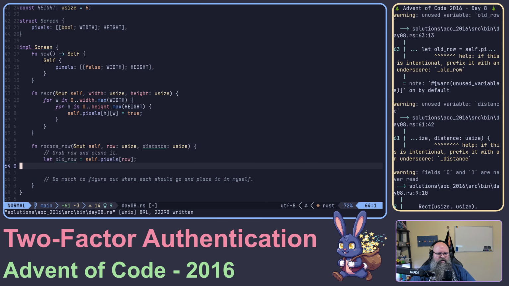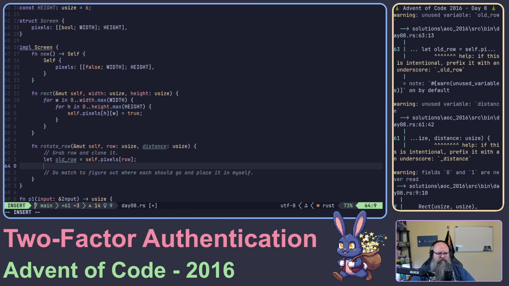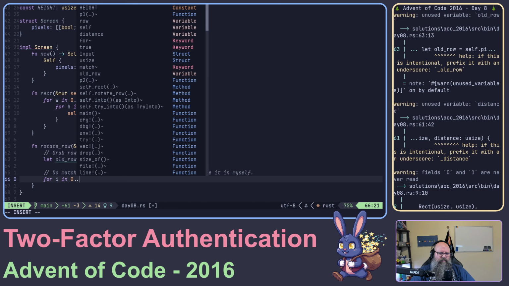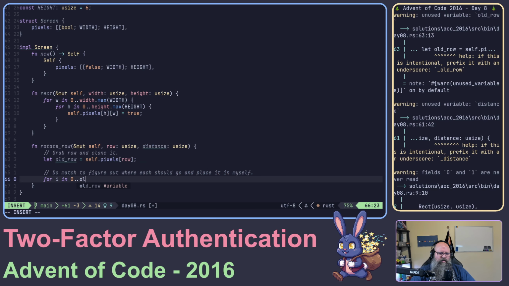So now I'm gonna go for i in 0..old_row.len. So for each of the rows, I'm gonna get a new position.